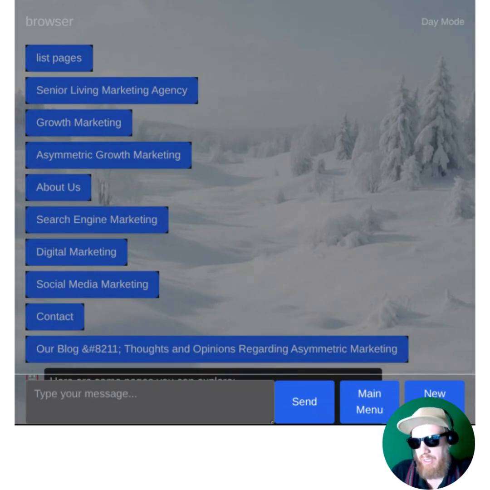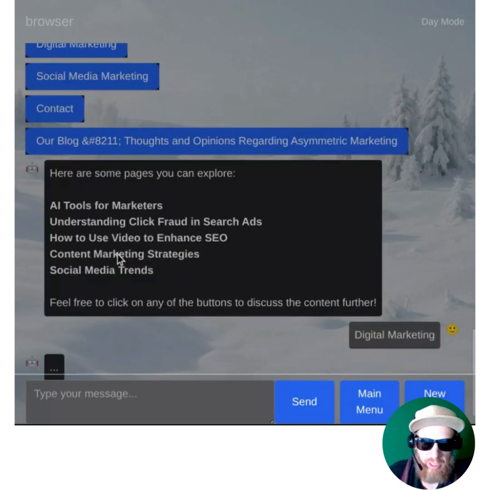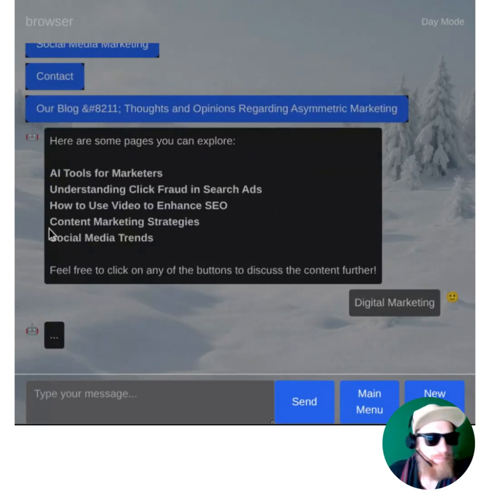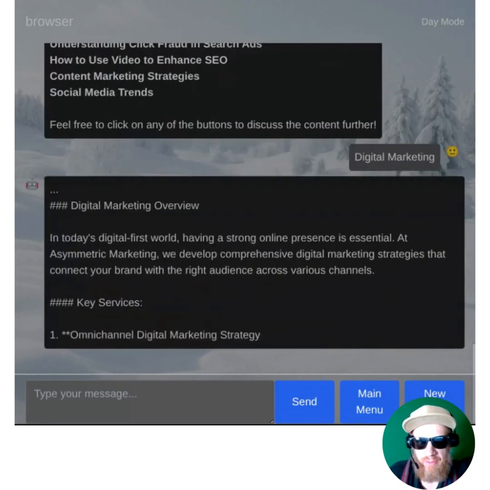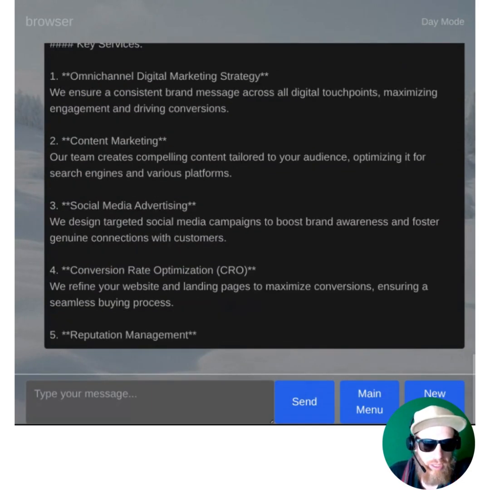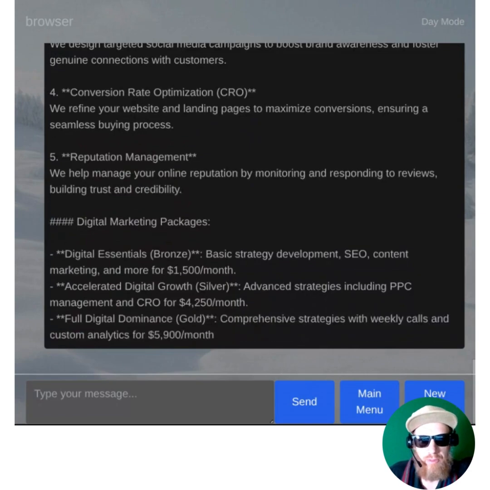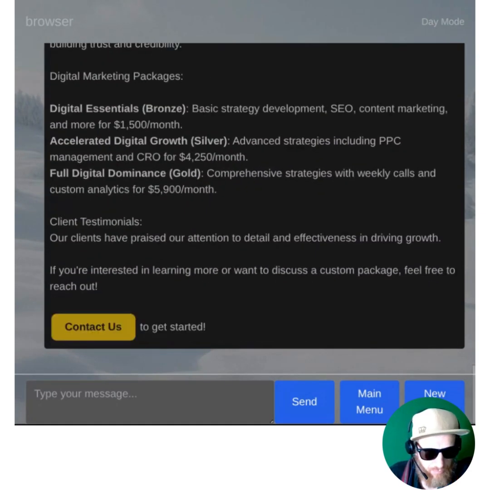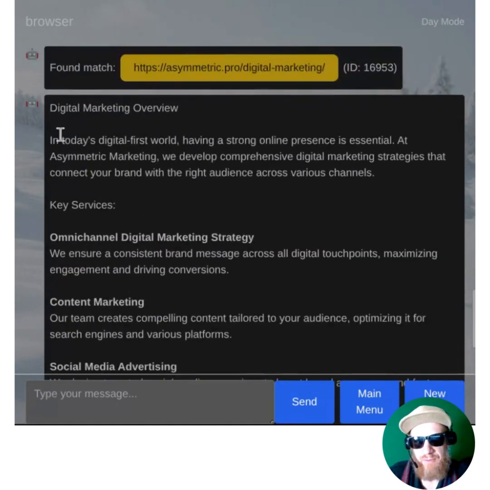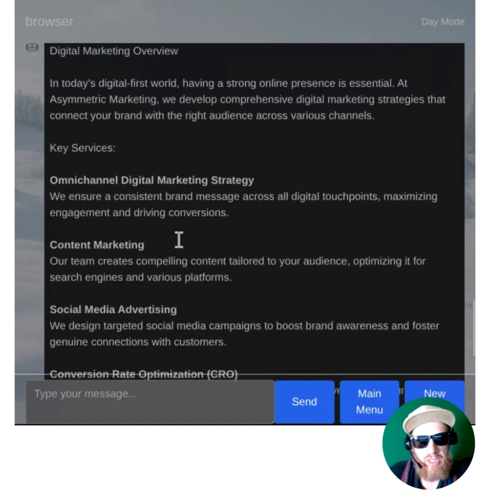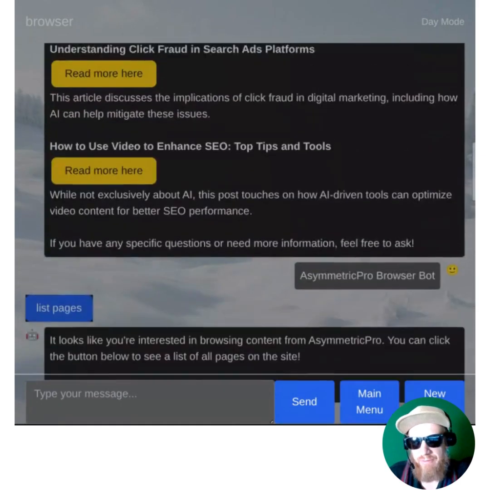or if they wanted me to, I could just show a specific curated set of pages. Let's go ahead and check out their digital marketing page. So it's going to pull the content off the page and put it in the chatbot, and you can continue interacting with it in a chatbot fashion. And it now has this context for the rest of the conversation, which it can refer back to, even if you switch to a different one of these bots.